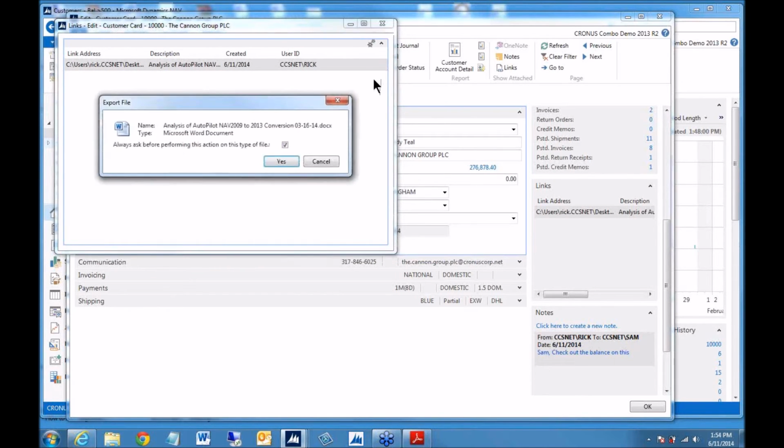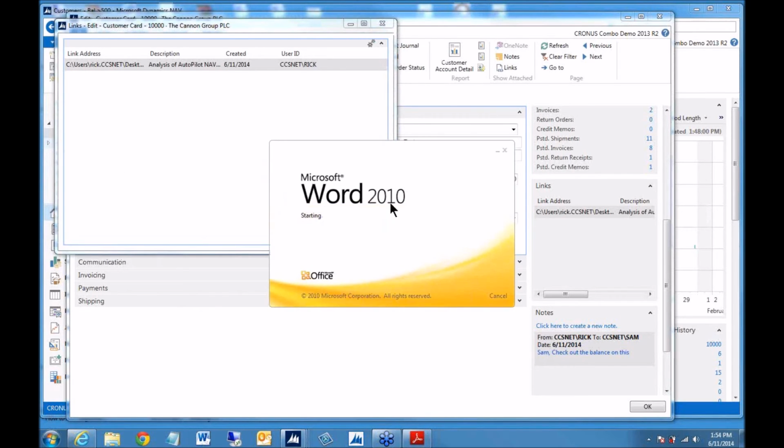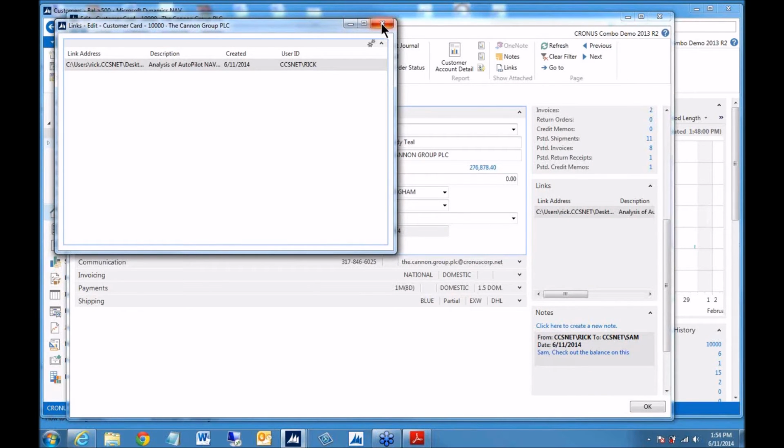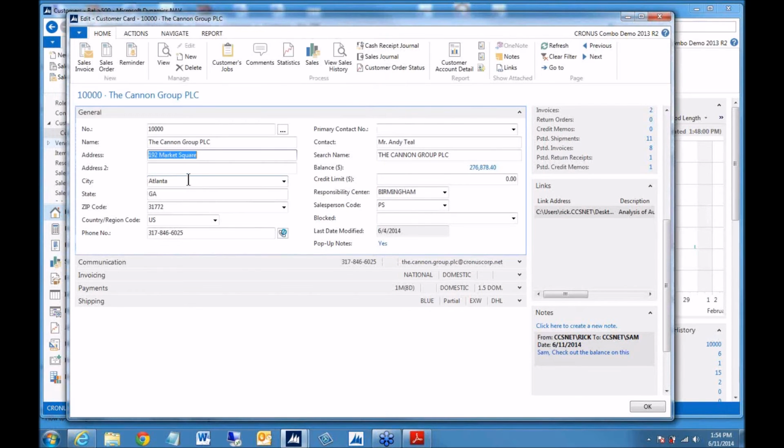And so now I can open that link, and it's a Word document, so it opens up this document about our new autopilot command capability within NAV. I'll be doing a webinar here before too long just on autopilot, so you can learn about how you can automate printing reports and processes and imports and exports and all sorts of really cool stuff with this autopilot add-on. That's not released. Actually, it is released. It's available, working. I just haven't done a webinar on it to explain what it is. Watch your emails for that.